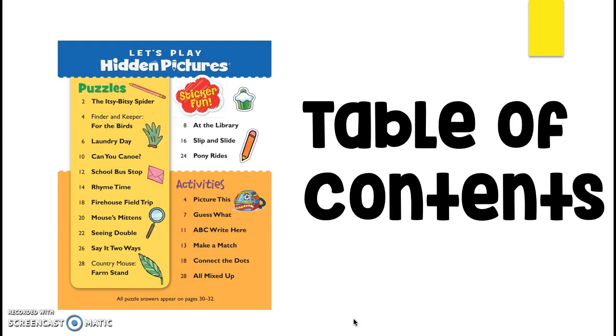Another text feature is the table of contents. The table of contents organizes the plan for the book for the reader. So if you look over here, you're going to see it says puzzles, and all down the side, it's going to list all the puzzles you'll find in the book. It normally gives you the page number as well. The table of contents is great because it lets the reader know what the author's plan is for the entire book. If you want to go to certain spots, you can use the table of contents to tell you the page number. It's really helpful. And the table of contents is found at the very beginning of the book.